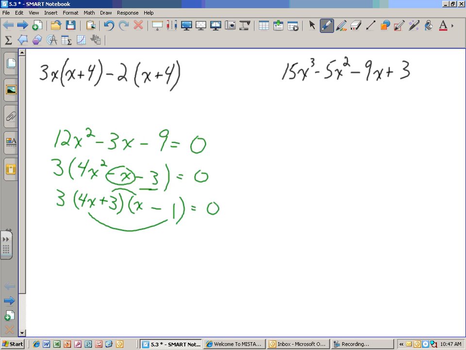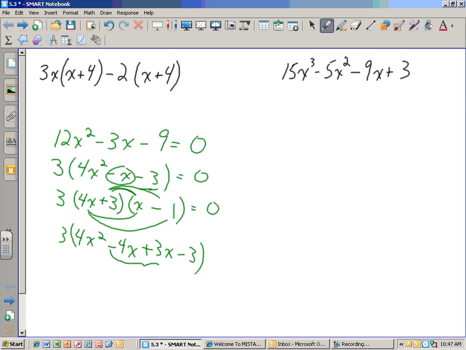Is there anybody else who has a question on problems 30 through 57 on factoring? No, I'm not going to give the answers, because you can check them so easily, you know if you're right or wrong. If you use FOIL, 4x times x is 4x squared. You've got the 3 still outside here. And then 4x times negative 1 is negative 4x. 3 times x is a positive 3x. And 3 times negative 1 is negative 3.